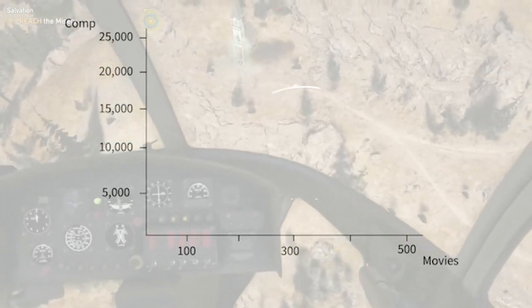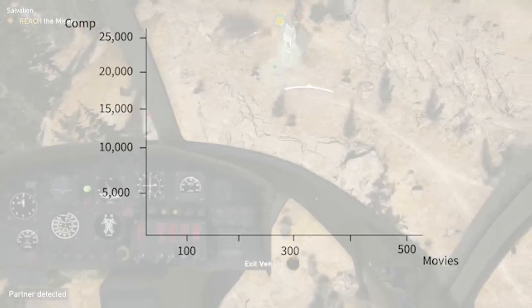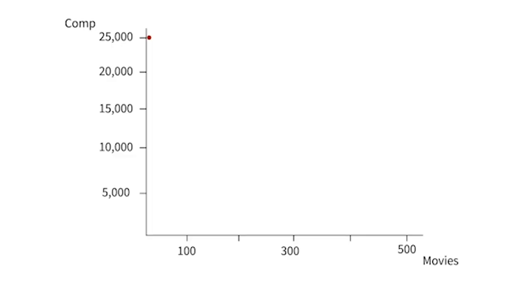So we know if you're producing no movies from that table, if you remember, you get 25,000 computers. If you're producing 100 movies, then it declines a little bit to about 24,000. If you're producing 200 movies, then it declines a little more to 22,000. If you have 300, then it's going down to about, say, 15,000 right there, and then it continues down. If you're producing 400 movies, it's 13,000, and then finally 0. And so that's just plotting the points. I'm not doing anything except plotting the points on this graph.